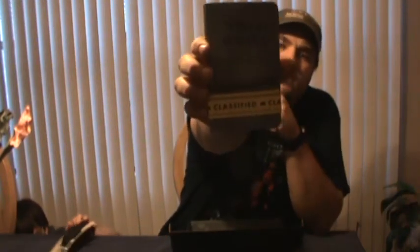We got classified file notes. 48 page memo book, confidential. Oh, I got two. I wonder if I'm supposed to get two. Oh, but it's got so you can write little notes in it.